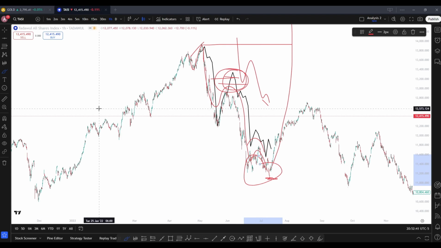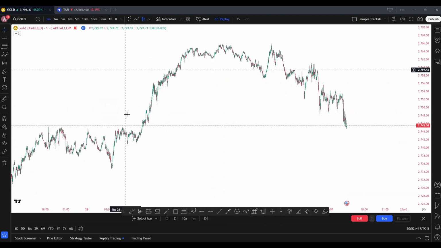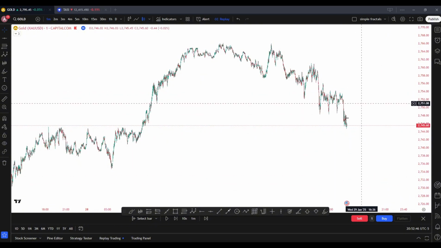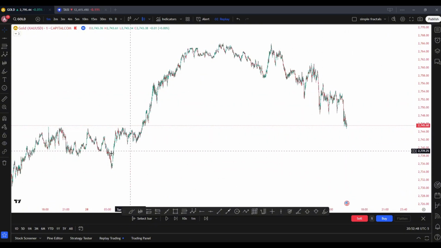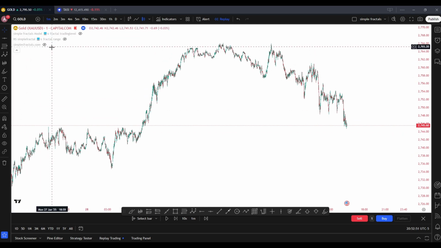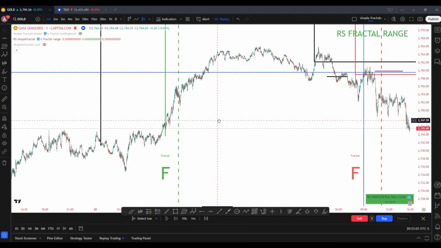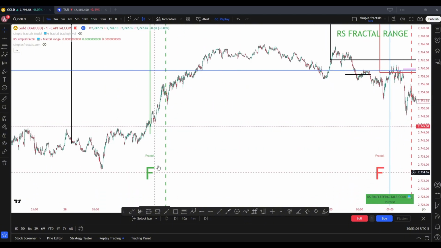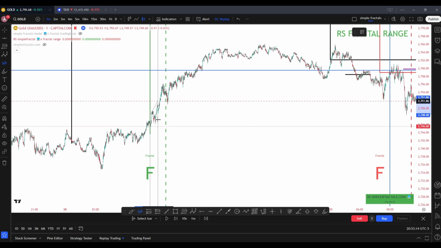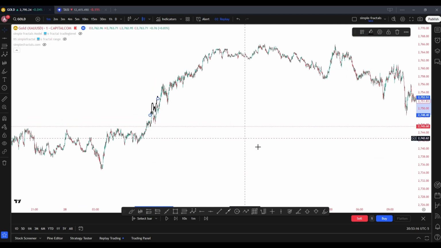So now if we go back to the gold chart to understand what we have done right here to execute the long position, why we didn't get trapped on the FOMC news. So when I turn on the ERAS analysis indicator, what I can see right here, we have explained this many times. You can go back to the last videos, you will find a full explanation of the indicator with both strategies. So this is the strategy that we explained last time, the green F. So right here, I have my fractal. This is my fractal. Now I don't need the indicator anymore.